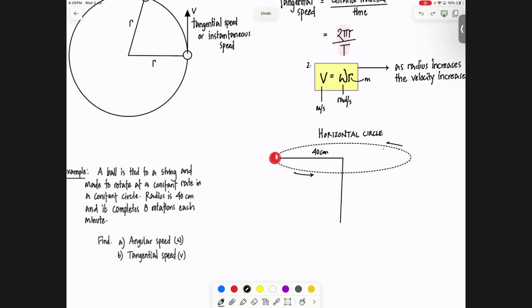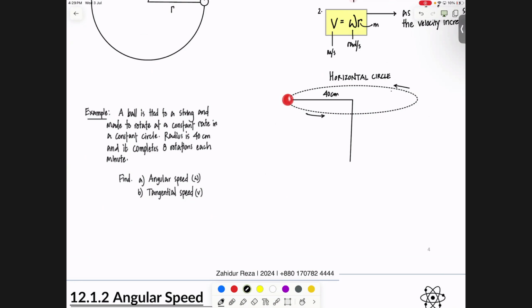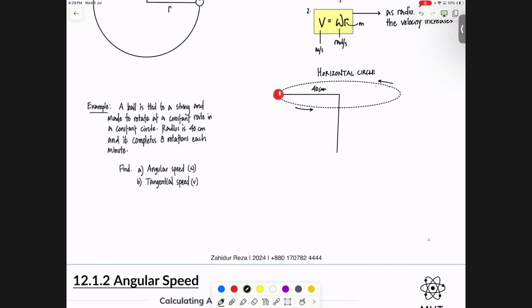That's the information provided. You have to find two things. First, you have to find what's the angular speed. Okay, angular speed means you're going to find out how much angle does it cover every second. Okay, that's angular speed, omega. And then the tangential speed. What does tangential speed represent? The actual speed at which it's moving, right? So see what comes. Very basic. If this comes in the exam, it's 2 marks, 1 mark each. Okay, but I want you to learn how to use the equation.